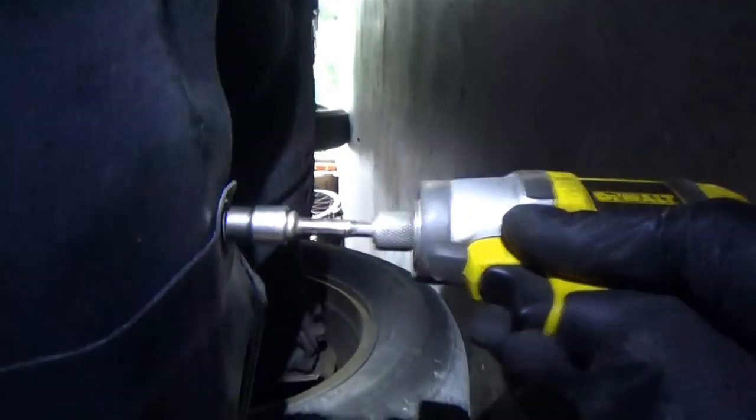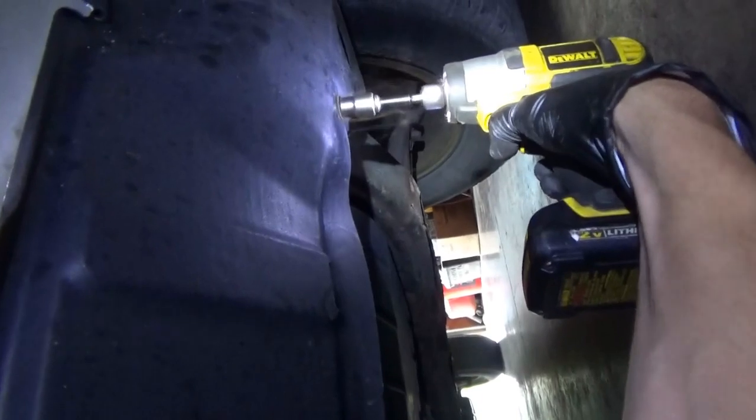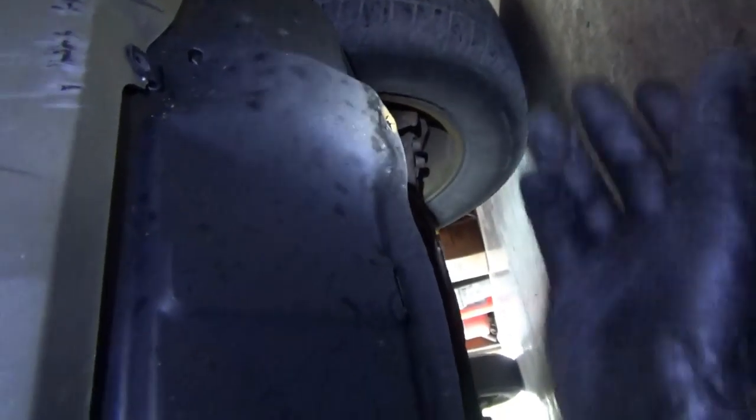And I think we got two more down here. That one snapped off. Very nice. And this guy, it came out whole. Hey, 1 out of 2 isn't too bad.